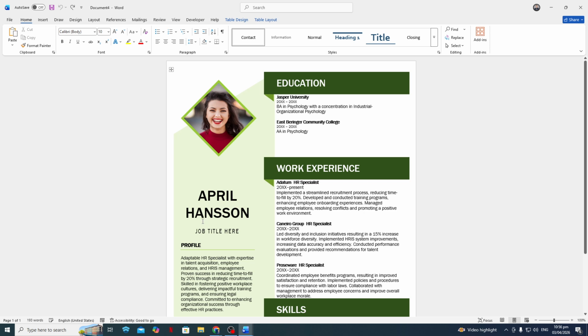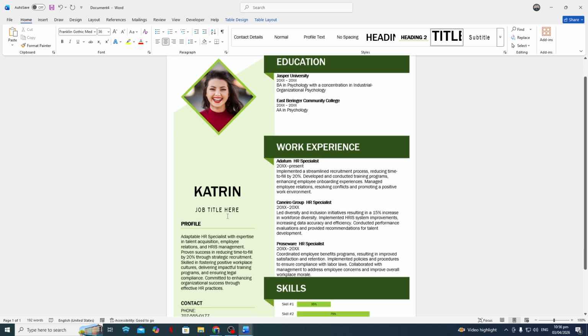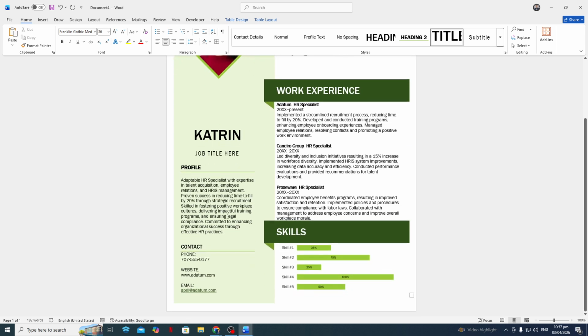You'll see placeholder text for your name, job title, contact details, and different sections like summary, experience, education, and skills. Start at the top and replace the sample name with your own. Add a short professional title underneath, such as your current role or the type of role you're aiming for. Then update your contact details, including your email address and city. Keep it professional and simple. There's no need to include sensitive personal details like your full address, date of birth, or any identification numbers.